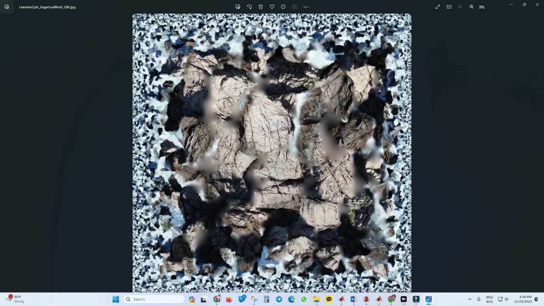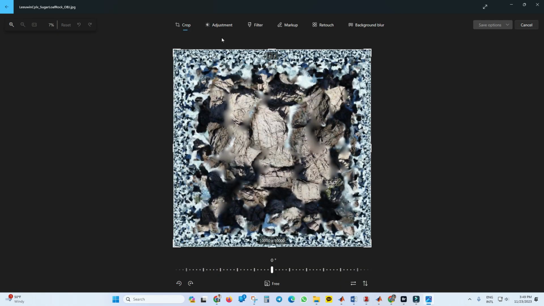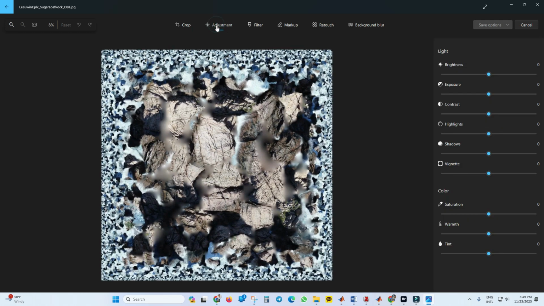The easiest way to enhance this texture file is to go to the photo editing mode, go to adjustments, and just increase the shadow. As you can see here on this side, you can easily see the difference between increasing and decreasing the shadow.